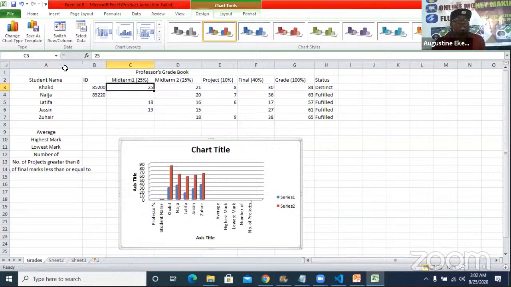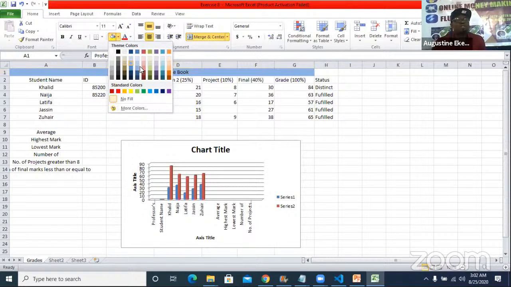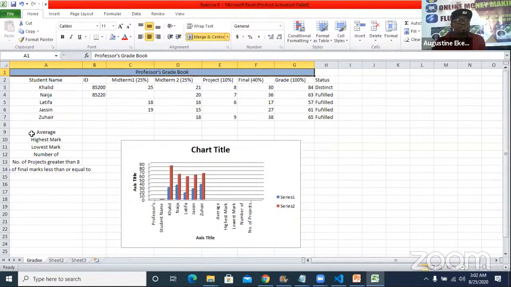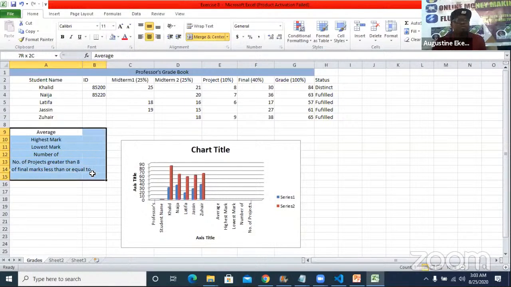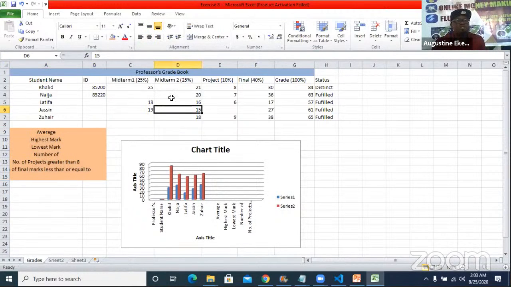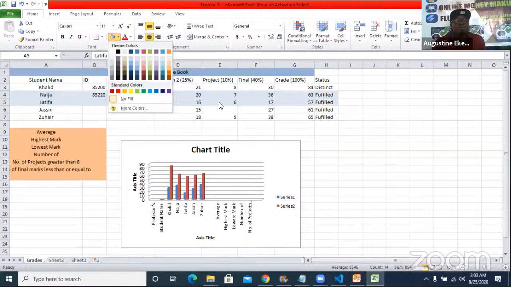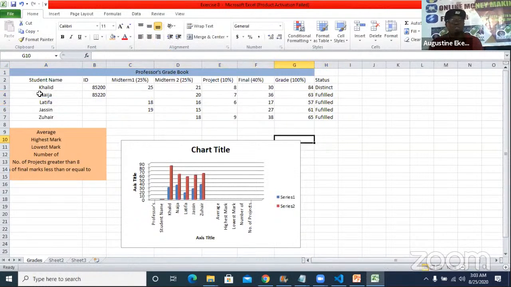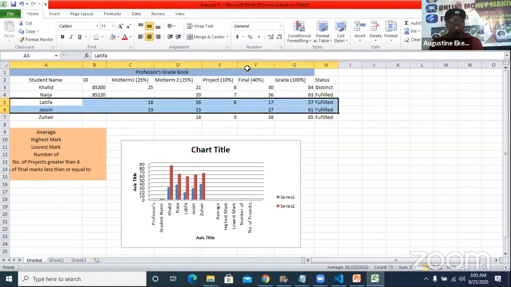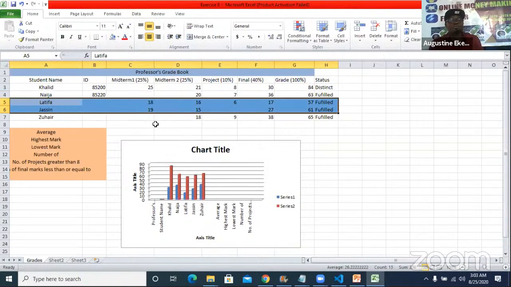Okay. So if you want to apply color, very simple. Select what you want to apply the color to, then get to background color. So pick any one you want. Is that clear? So if you want to color this one, click here. This is where you have the background color. Apply the color you want. So use color to identify the most significant things. You can apply as many colors as possible to make your work look very attractive.